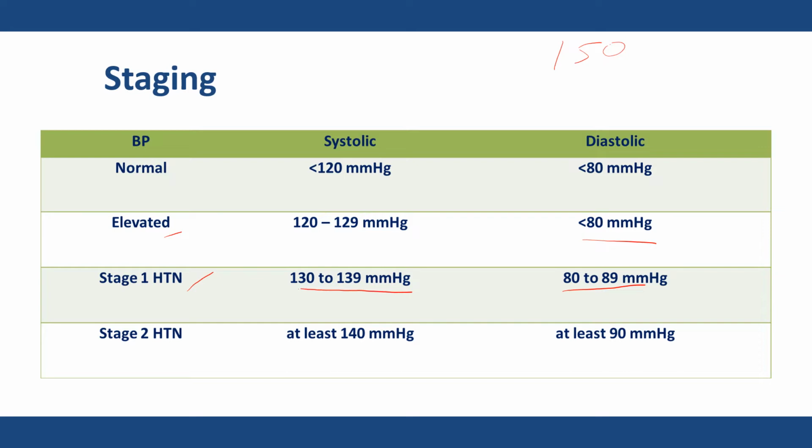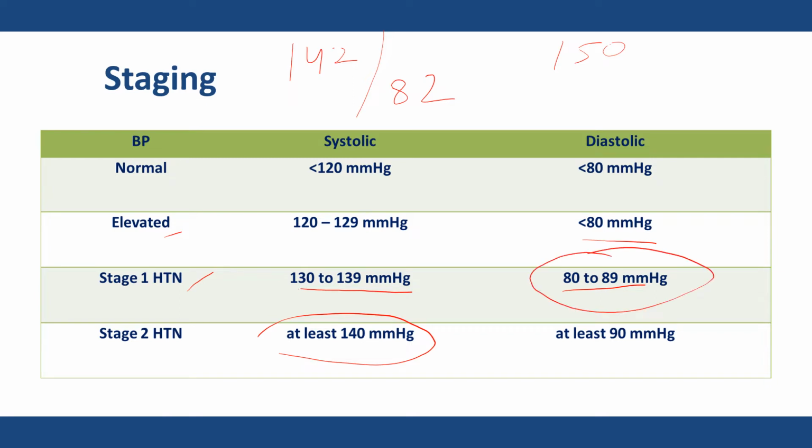If there's any disparity in category between the systolic and diastolic pressure, the higher value should determine the stage. So for example, let's say systolic blood pressure is 142 and diastolic is 82. If the systolic is 142, then you're here, but the diastolic, I'm telling you, is 82, so it's right here. So this patient should be staged as stage 2 hypertension, not 1. So you always go with the higher value.